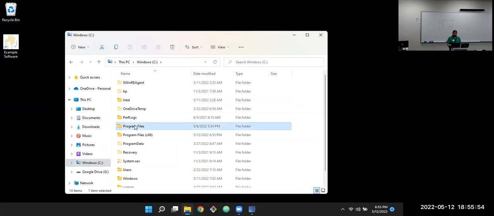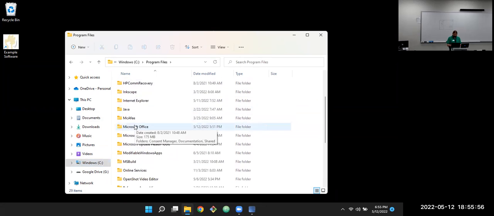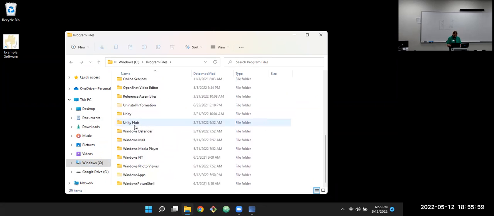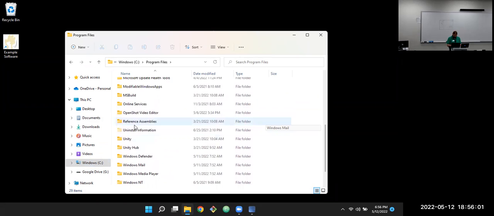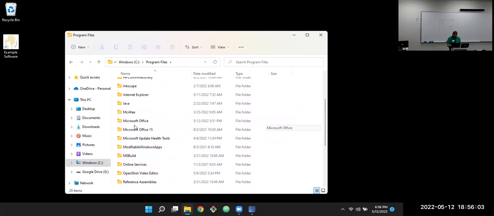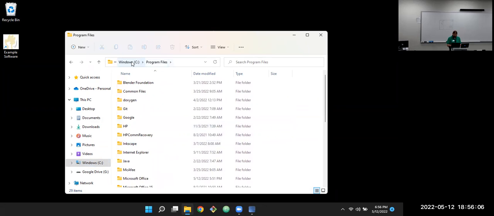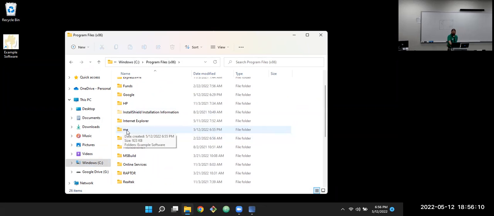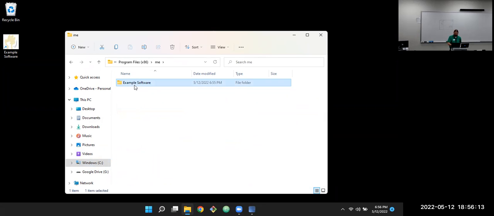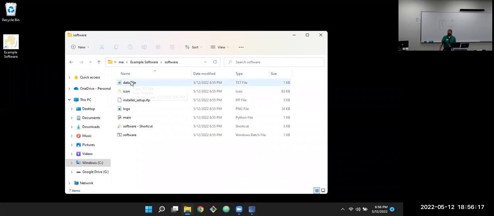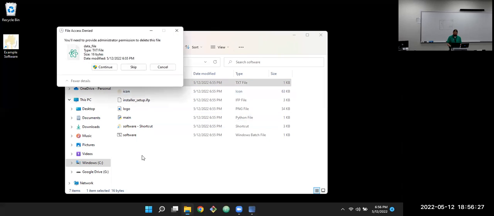And it's installed, and I forgot to look, I think Program Files x86. Yep, must be Program Files x86. Yes, so I put the company name as me. Go in here. There's the software. So that data file that our software depends on is over here in Program Files x86, which y'all are well aware of.